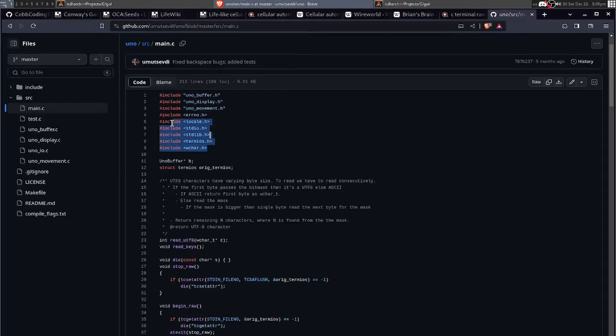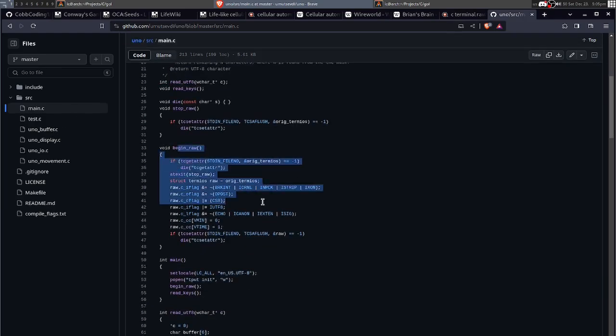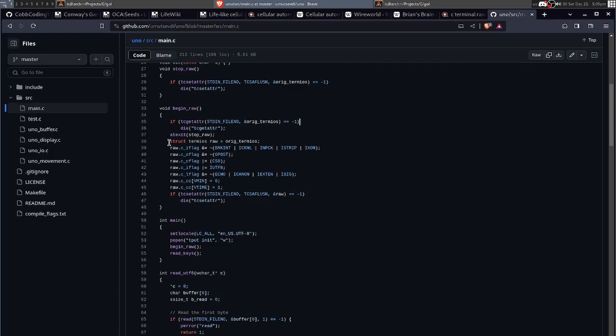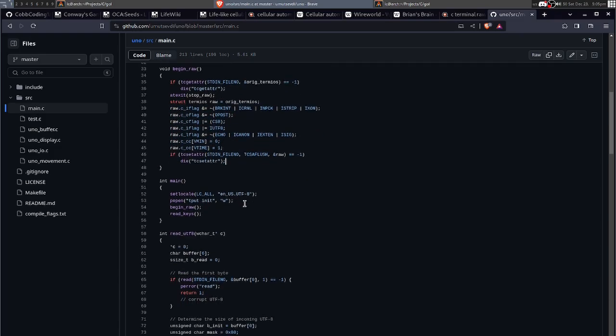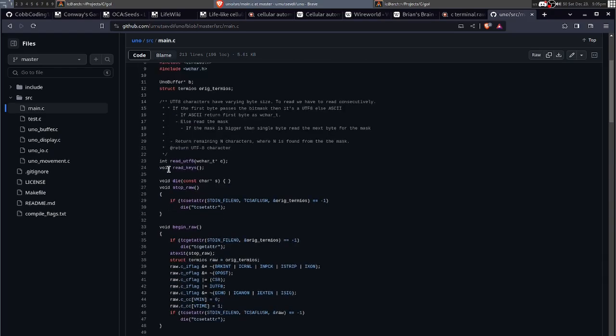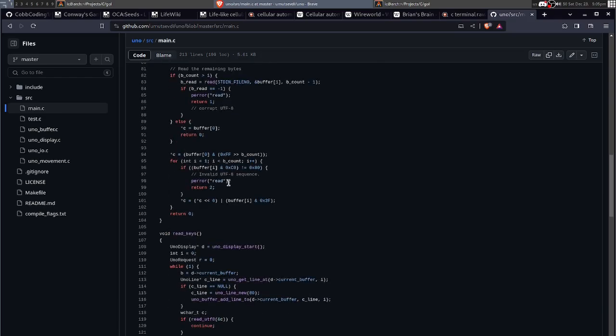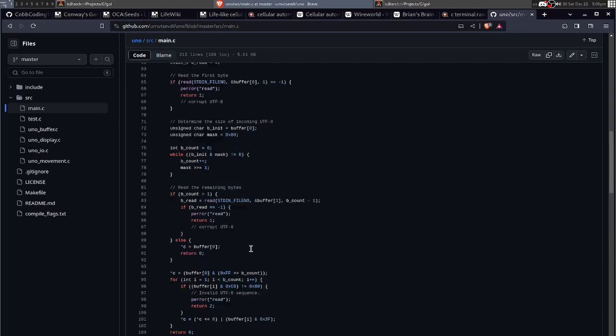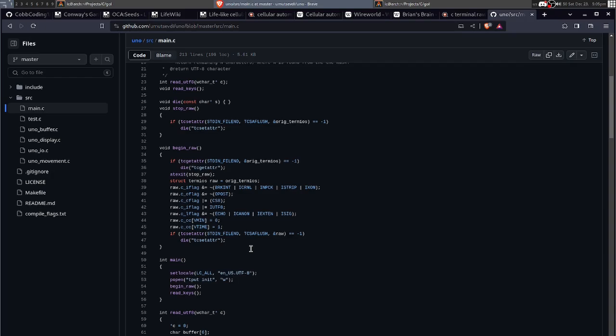Okay. So all this other stuff is built in. Except that is just like from here, but okay. So yeah, let's see the begin raw, stop raw. Okay. So tcgetattr. Okay. Set these flags. Yeah, so I don't know what they mean exactly, but I could look them up. Begin raw and read keys. So where's read keys? Where's that defined? That might be defined in a different one. Oh, it's right here. Okay. So yeah, this is just for that. So I don't need to really worry about that. So it's really just the begin and stop raw. Okay.